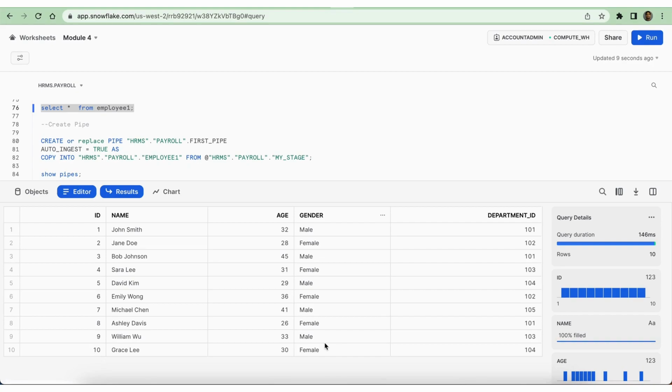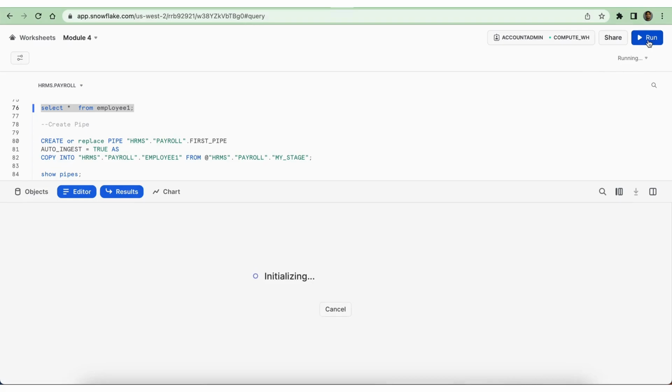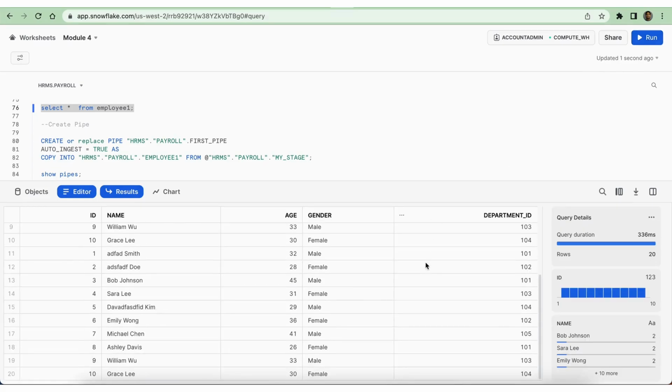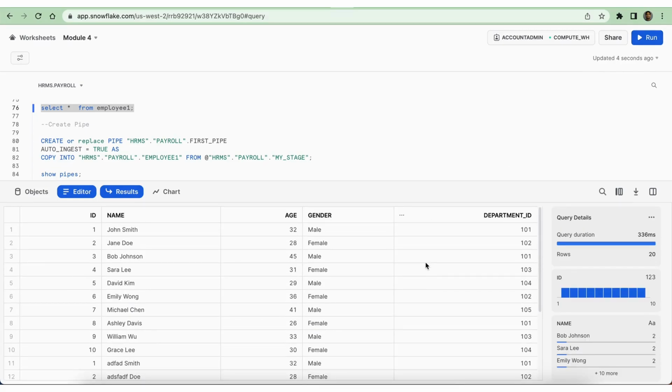I'm not stopping this video because I want to show you how the data is loading and how much time it takes from when you upload it until you can see it in the table. All right, you can see 20 rows are available here. So this is how the Snowflake setup is done. You can see the data is auto ingesting. I will be sharing one Medium document where I have listed all these steps. You can also refer to that document to load data into Snowflake using Snowpipe.